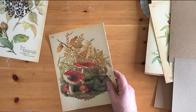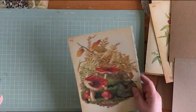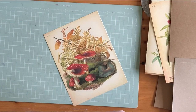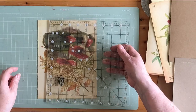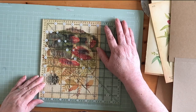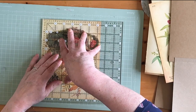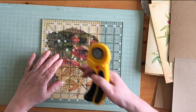Let's do these the old-fashioned way then. Let's get the cutting board out. That's a beautiful image in its own right, isn't it? But I'll pop that back over there with the others. Let's do that and get, is that long enough? Yeah, okay. So, there we go. Rotary cutter would be useful, wouldn't it? My finger doesn't have that power.